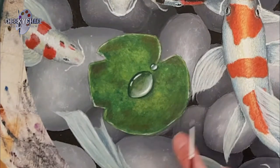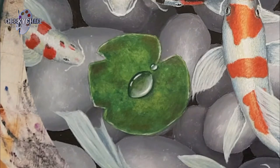Now what you can do is you can put a few bubbles around the lily if you want. Let's try that. If it doesn't work, we'll paint it out. I've not done this before, so let's give that a go. So I'm going to take some white and I'm going to make sure it's quite watered down, only because I need it to be very smooth if I'm going to draw circles.